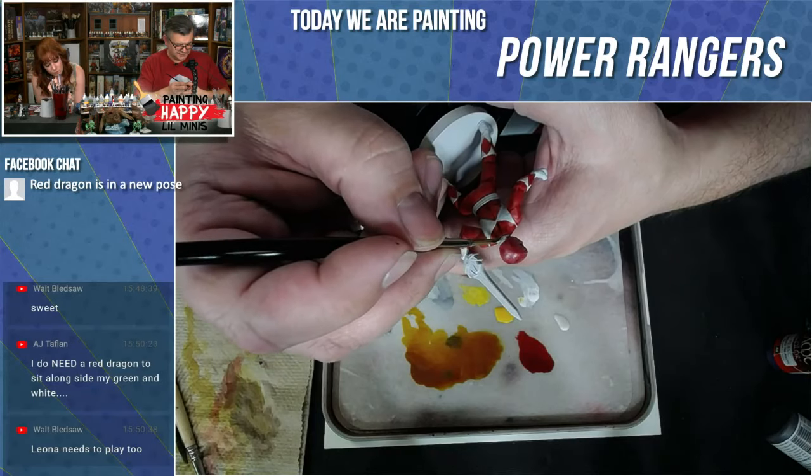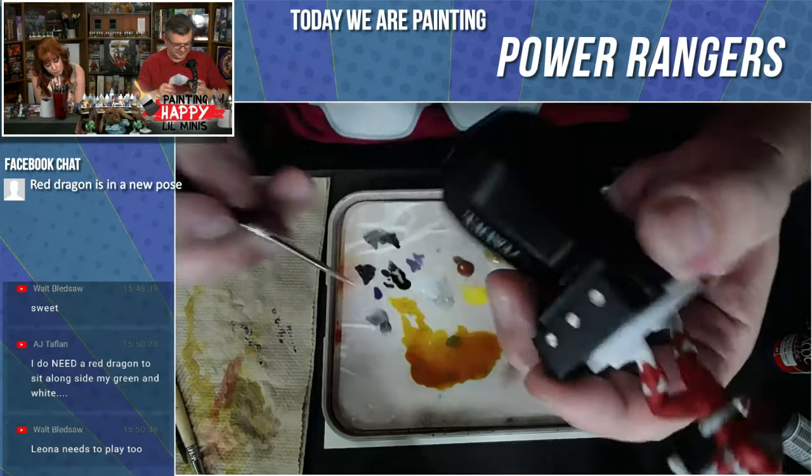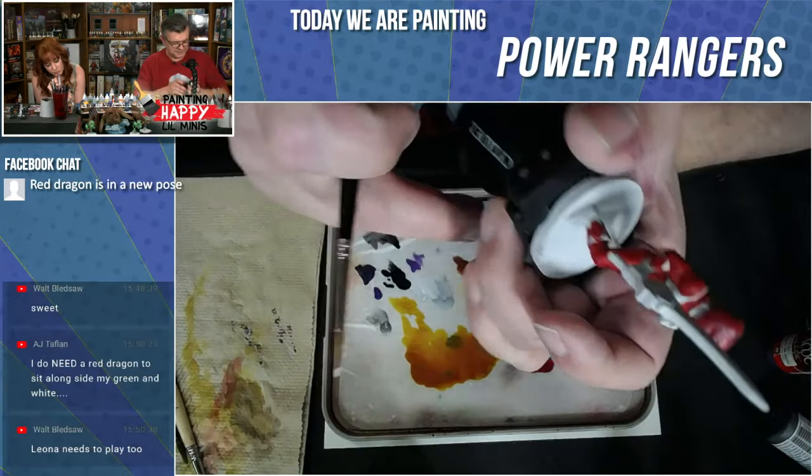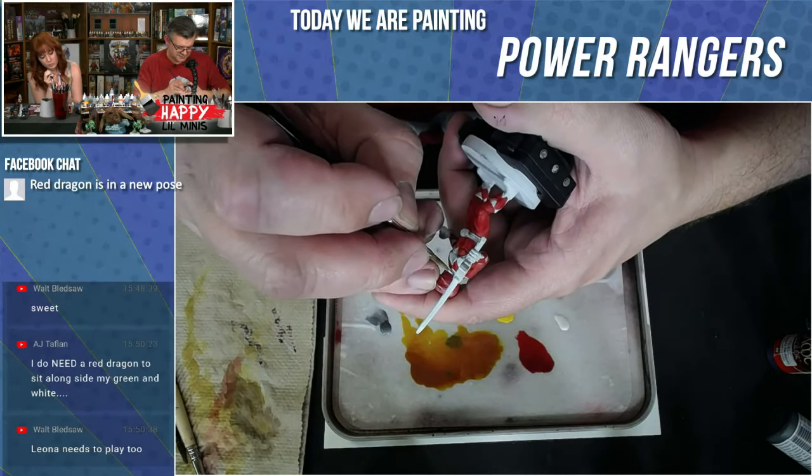Red's one of my favorite colors to paint with, I gotta say, just because there are so many ways that you can tackle it, so many different results you can get.